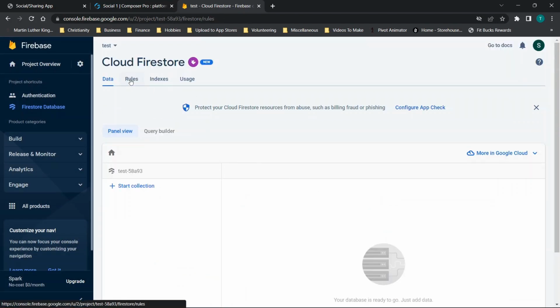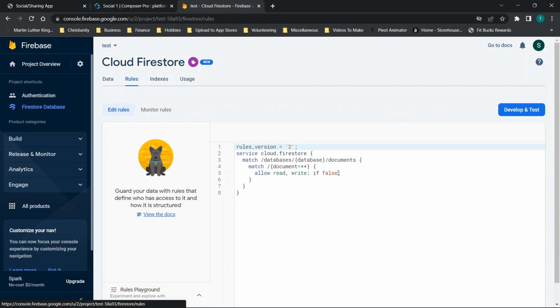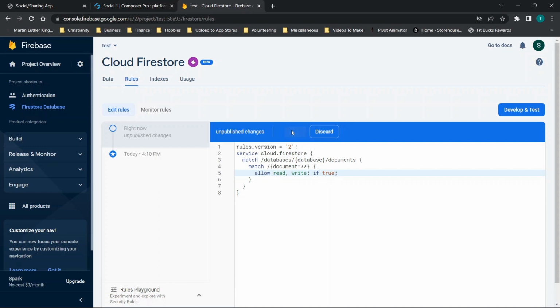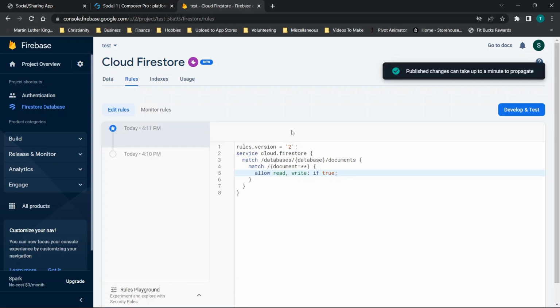So now, when it comes to rules, this is what you're going to need to manage on your end. I am changing this rule to true, but I do not recommend this for you because this means the database is open. Now, in the case of most social or sharing apps, in basic apps, there's not a ton of user-specific data that could put them at risk if it's lost. So I highly recommend you follow any and all local, federal rules, guidelines, basically any law, rule, or guideline that's applicable to you, your app, and your users related to security.